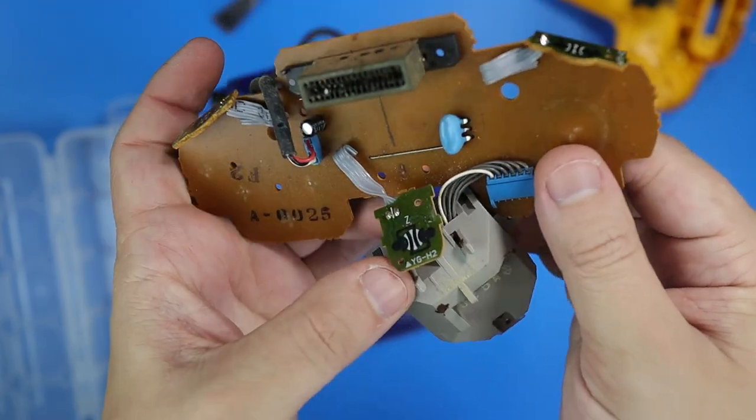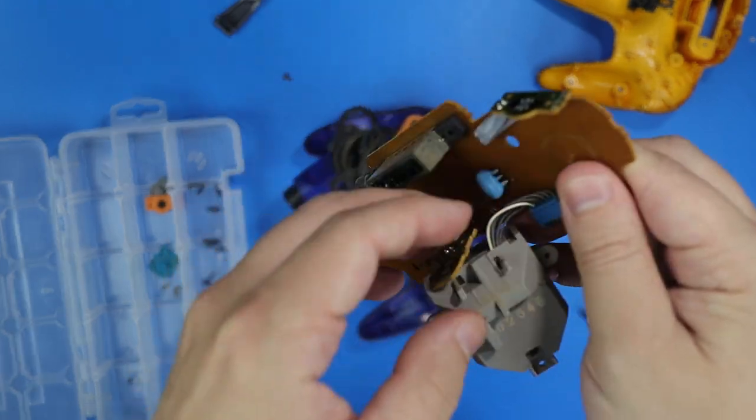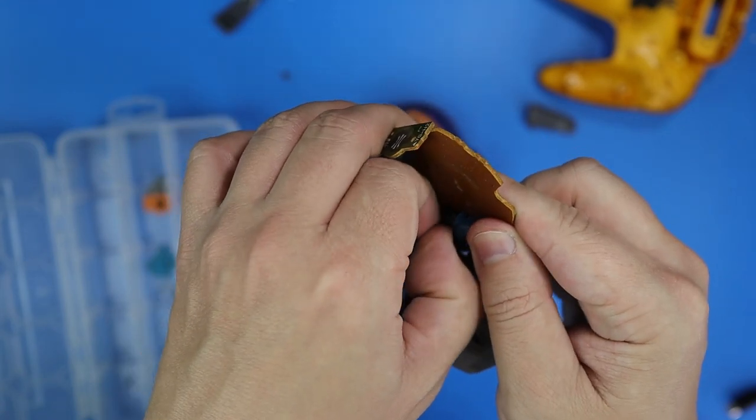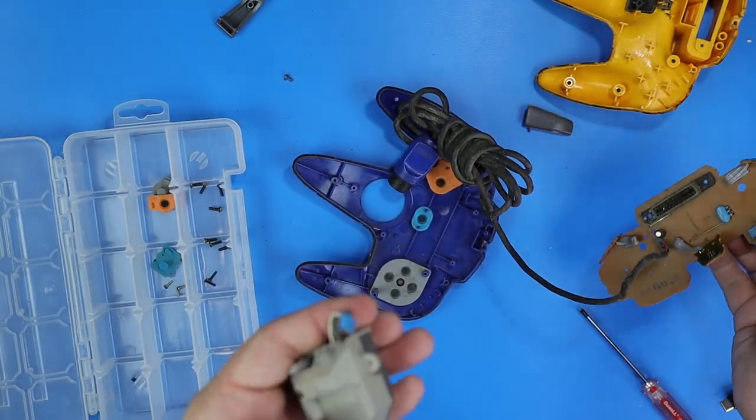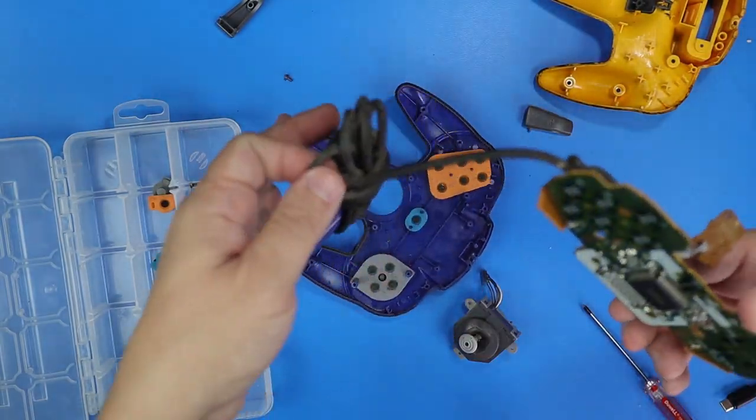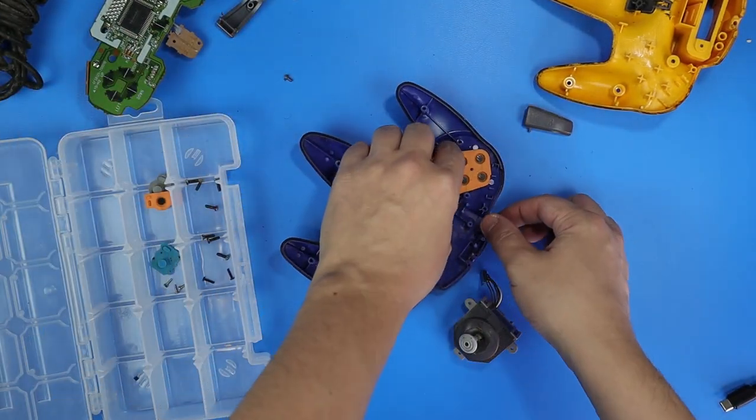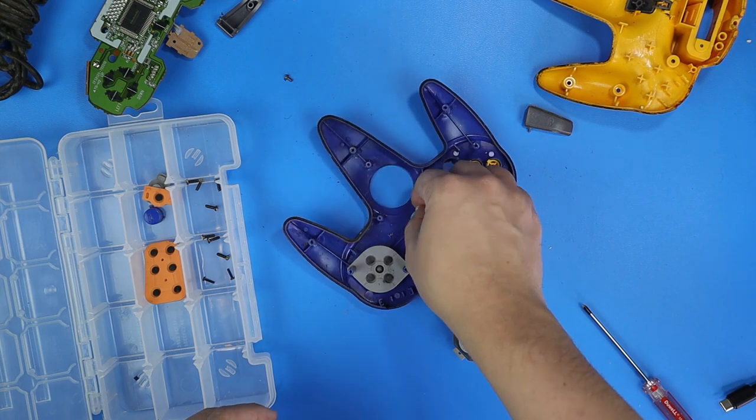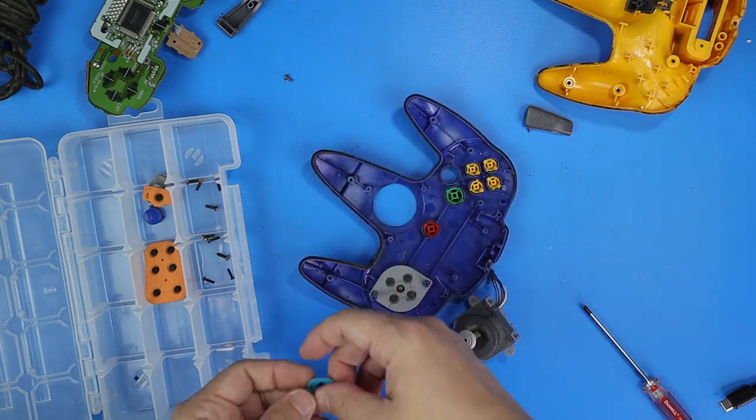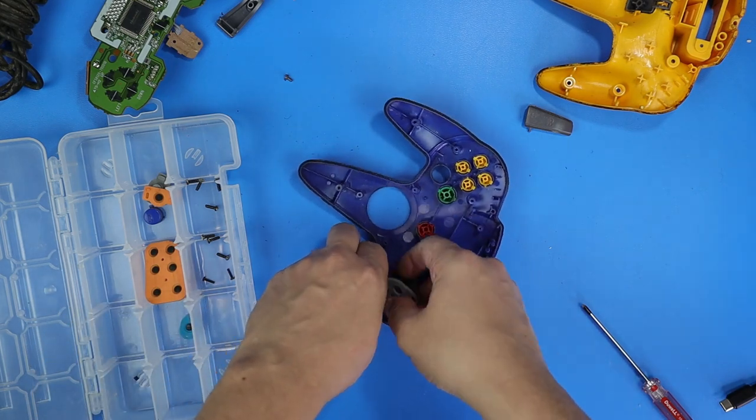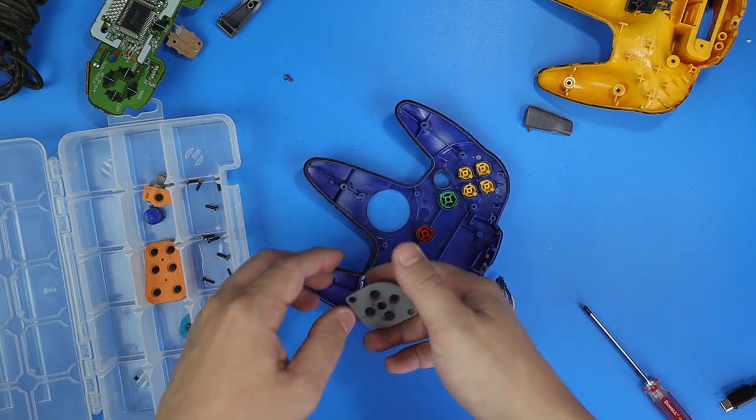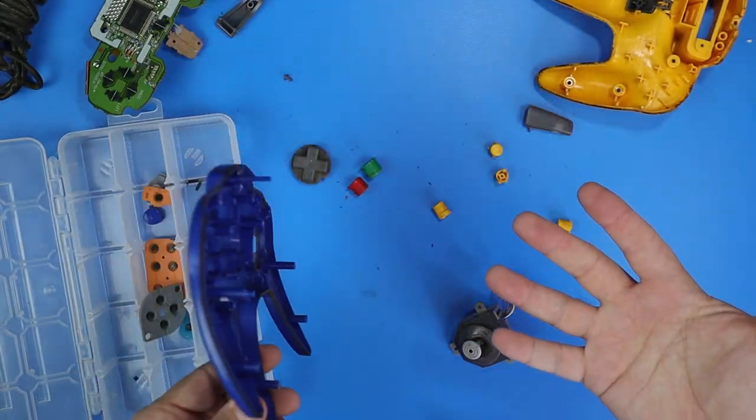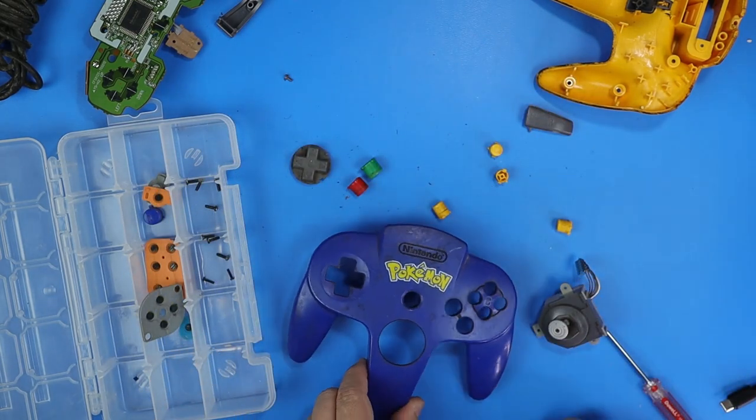Now, for taking apart the actual joystick, only one of the two sides here, for the Z button, are flexible. It's the left one. So, you can just take your thumb, and just, as you can kind of see it, just boop! Little pressure on the left side. This'll come free. The right one is actually just a solid piece. So, we can't just pull on that one. We're gonna have to remove the cord here. All right. Oh, that just, it smells like moldy. Be glad you don't have to smell any of this.